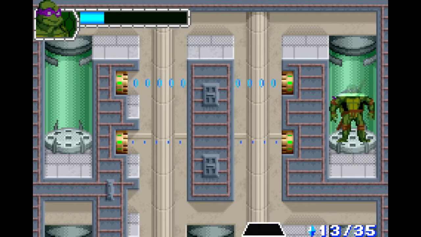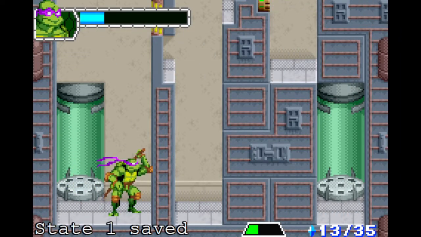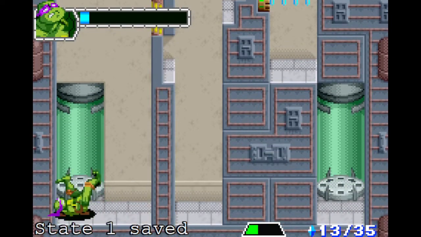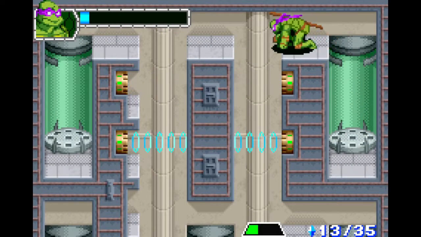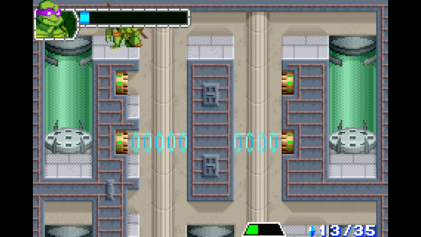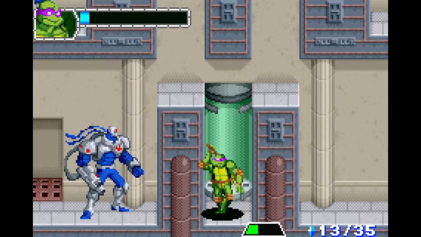Can't believe they had to actually make me do this! Alright, I'm actually gonna drop a save state here, and actually gonna stick to it. Huh? That hurts me! Oh, this looks like a Raphael-only room. Alright, I'm kinda fucked. If I'm playing this legit, I'm really fucked.